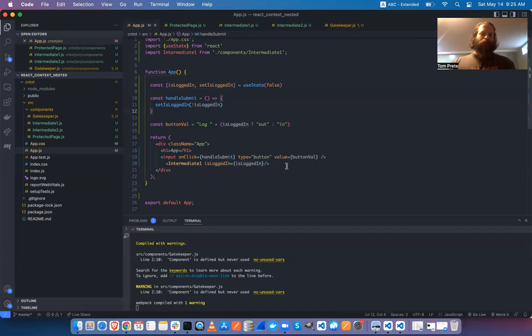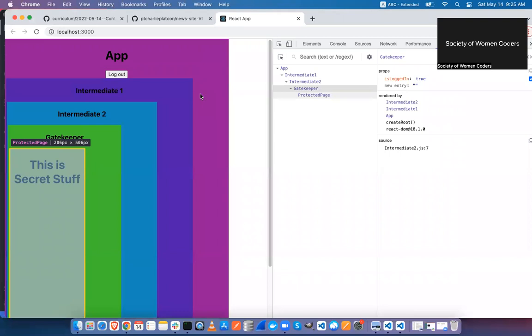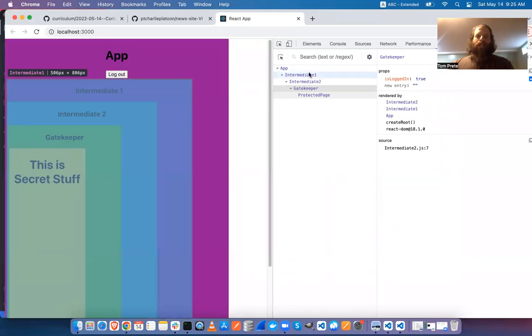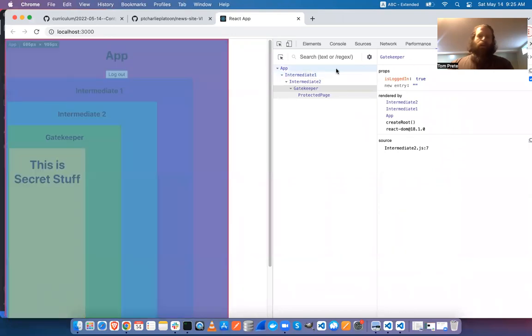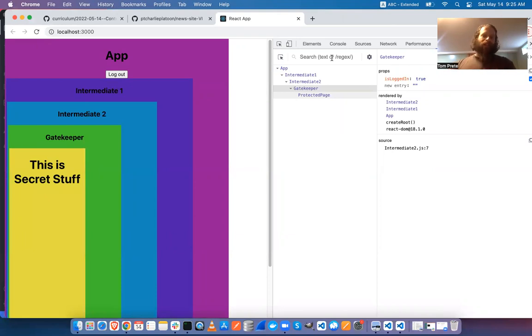So if possible, we would like to avoid this long chain of intermediate dependencies, and that's where the context API comes in. It's totally optional. It's a convenience, but what it does is it allows you to create another component, this context component, and you can put your state or whatever you want inside it, and then you can directly access that anywhere else in your application. So that's a real advantage.